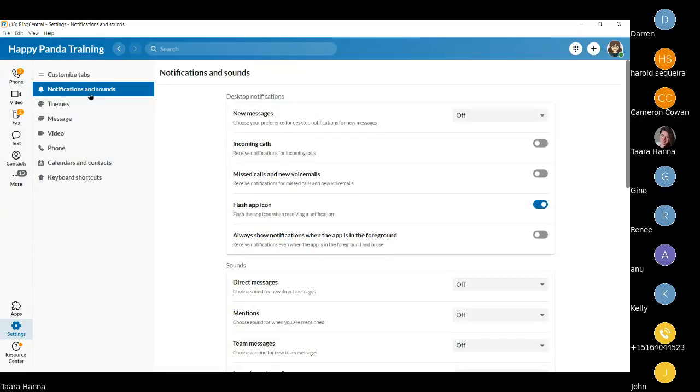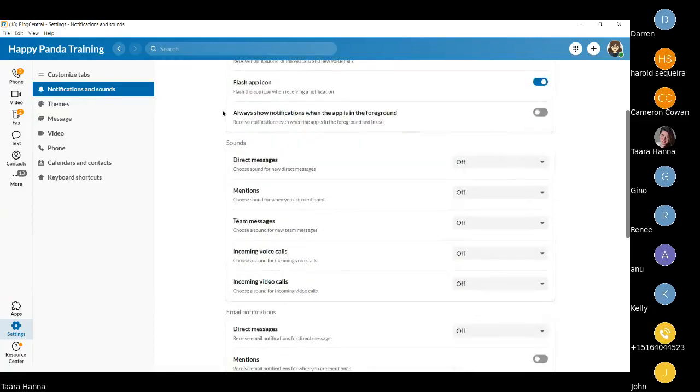You can also adjust the notifications and sounds that you see and hear when people are reaching out to you. I have pretty much all of my notifications and sounds disabled because I've got to demonstrate to people like you, and we don't want those going off while I'm in a training. But you can adjust these without turning them off in a way that suits your personal preferences.